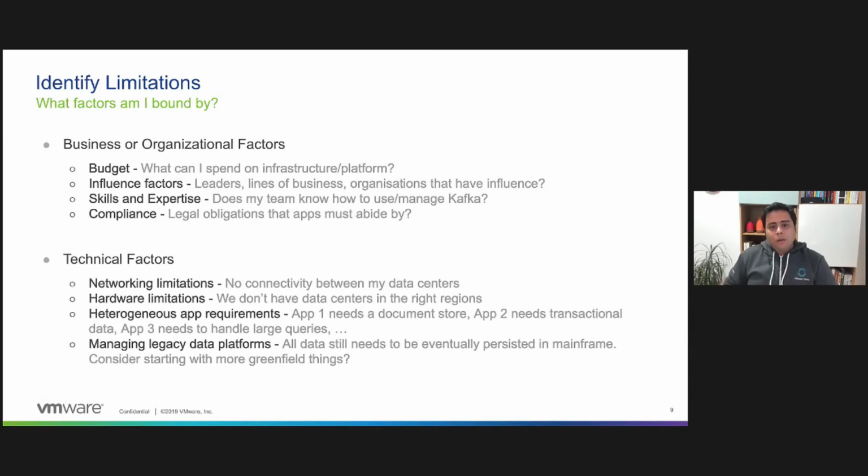Looking at limiting factors, a couple of other things that are worth a mention. The heterogeneity of your stack. Like, for instance, how many disparate components are there within the stack? Certain applications need connectivity to transactional databases. Other applications need the ability to work against a document store. And then legacy bits and pieces or slices within your stack. For instance, are there older applications that you need to worry about? Is all of the data eventually persisted into a mainframe? So these things tend to come up, and these could be limiting factors that you might need to worry about.